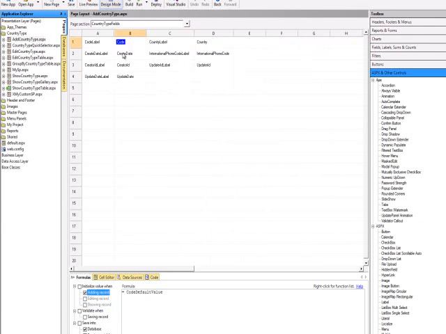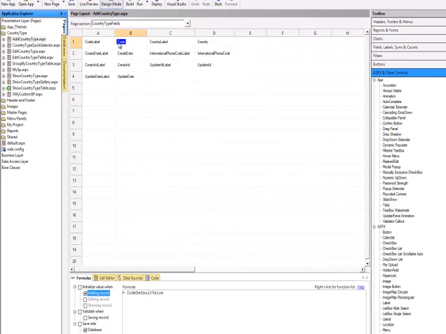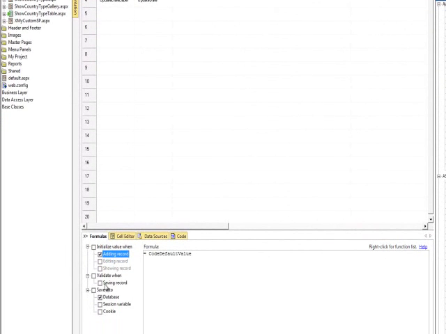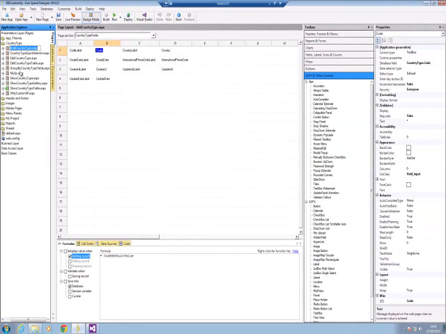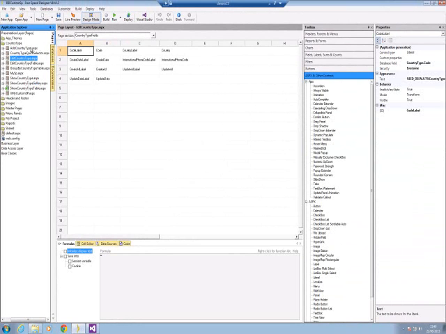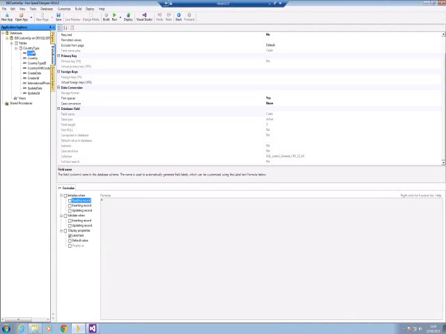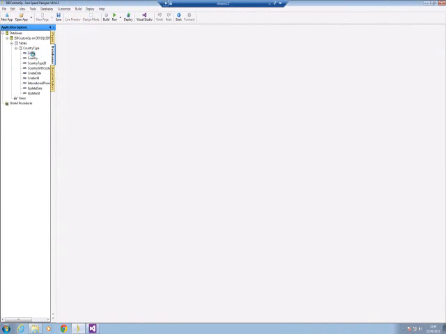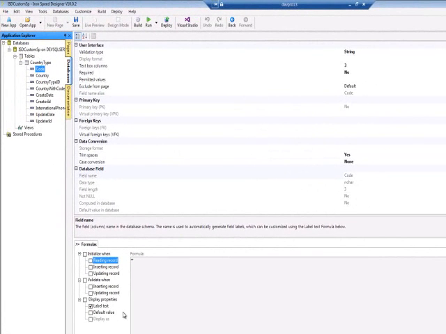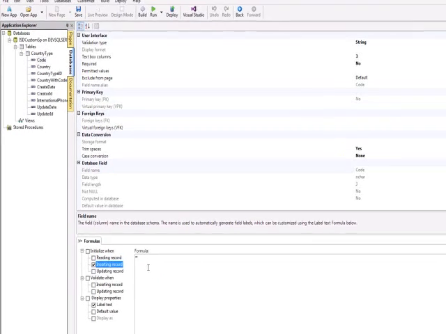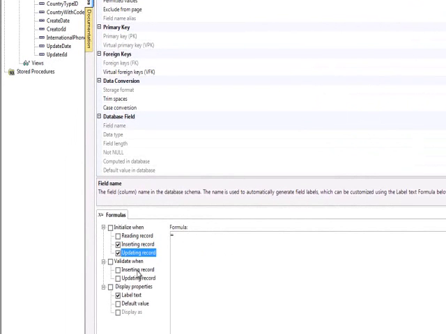So what I mean there is, if I wanted to put some validation or enforce maybe uppercase, so you always entered it in uppercase, if I was to do it from the page, i.e. the UI level, presentation level, I could validate when adding or editing, depending on whether I've got the add page or the edit page up. But of course that only applies to this page. What I really want to do is go into the database tab, find my table country type, find my field code, and apply the formula at this level, so that when I'm inserting, updating, or validating, I can apply a formula.